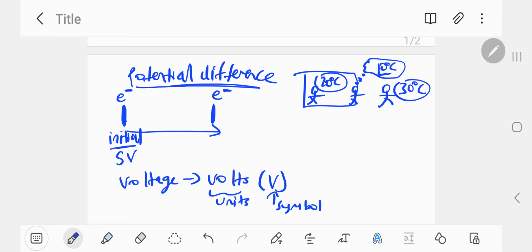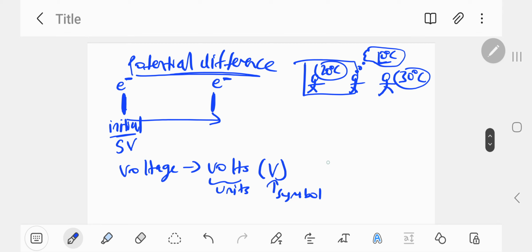The more volts, the more pushing force. Say 100 volts versus 50 volts: 100 volts is going to do a lot more damage, a lot more impact. The bigger the number, the more voltage, and vice versa. So initially, let's say 5 volts is applied to it. 5 seconds later, it's at its final position, and the voltage is measured to be 10 volts. This is a hypothetical scenario.